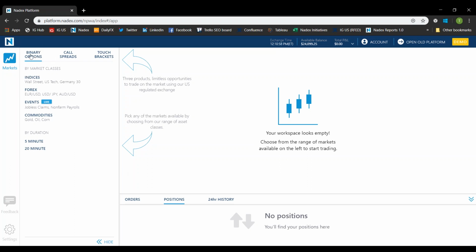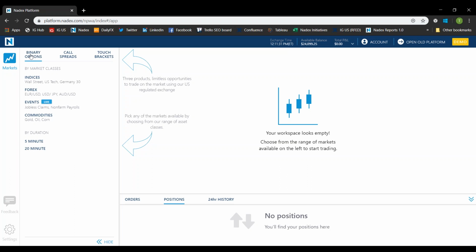What are binary options? They're short-term trading contracts. If you're looking for price action, you're in the right place. These are short-term contracts where you make a prediction. Is something going to happen? Yes or no. And you make a determination on what you see in the market and what your opinion is. If you think it's going to happen, you think yes, you would buy the contract. And if you think no, you would sell it.